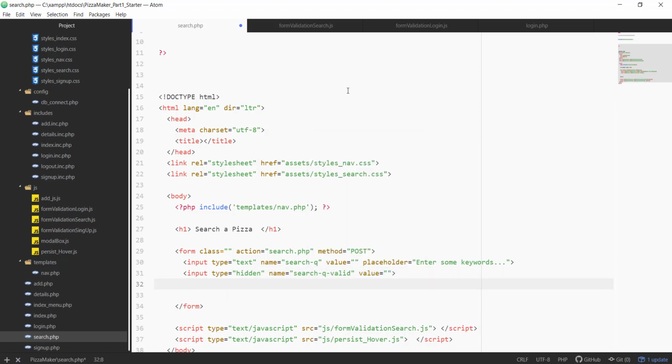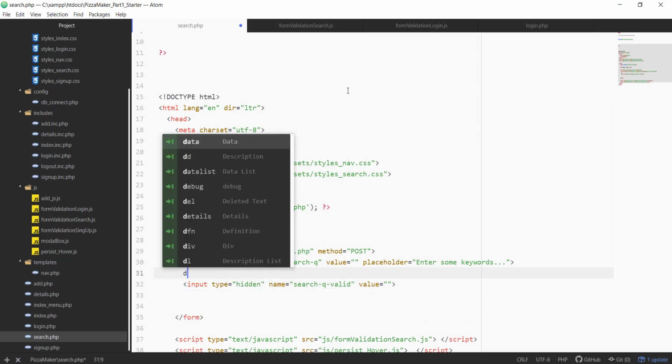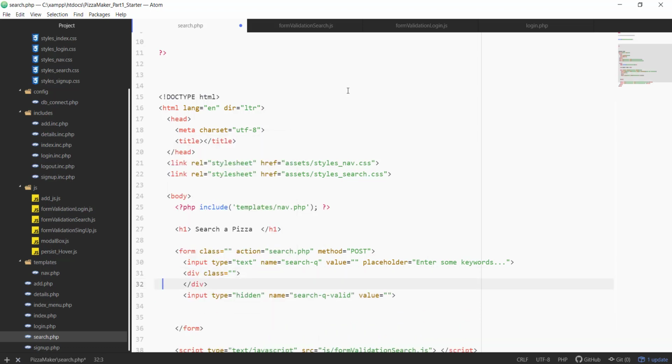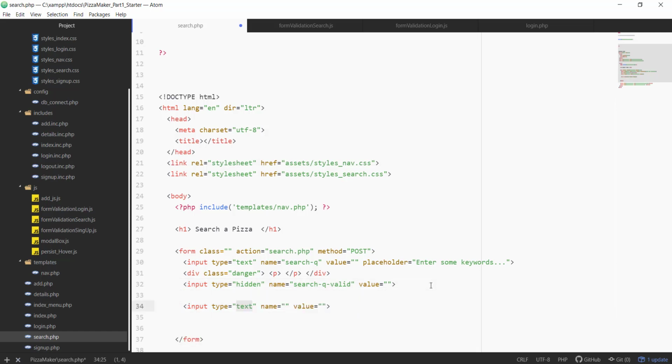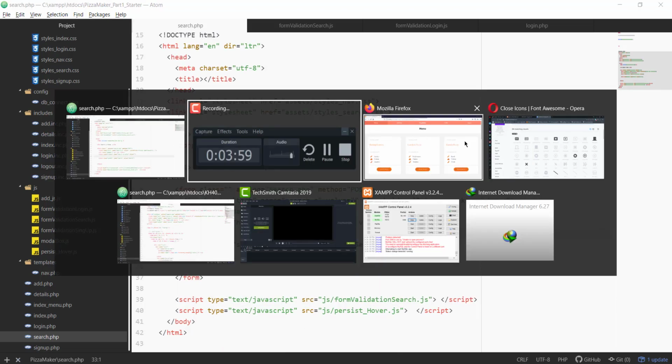And I'm going to have a division that is going to have the error message from JavaScript that is going to be danger, like that, and it should have a paragraph like this, and we're set to go. The only thing left is the submit button, so I'm just going to say that this has a value of search, and the name is going to be search as well. All right, and we are set to go.